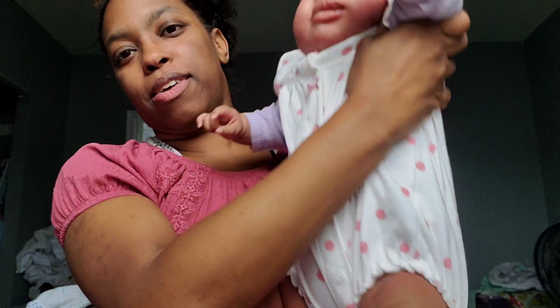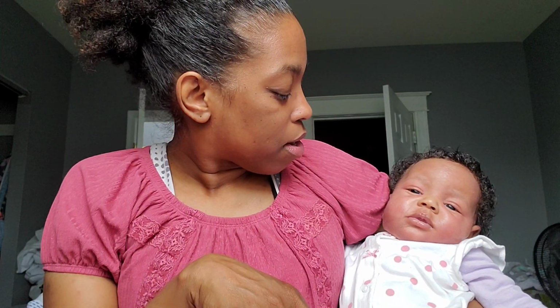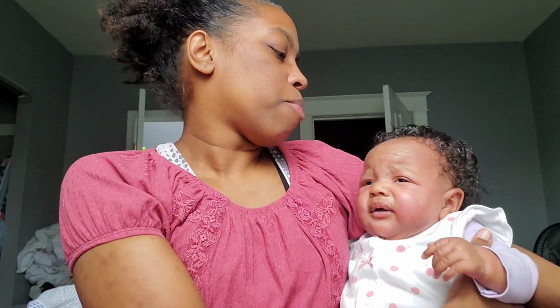She has on her koala butt outfit today, but I just want to let you know that you're not the only mom that is struggling with this, and it's hard because you're watching your baby and you're like, I want my baby's skin to be perfect and clear, I want them to smell good, and sometimes that just can't happen because you have to take care of your skin first. I'm gonna be right back. Directing the camera out of that. But you get that feeling that you're failing your child, and you're not.